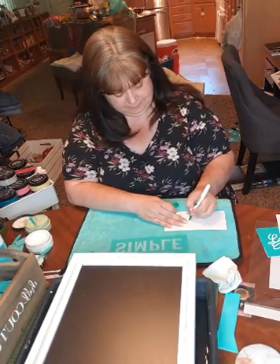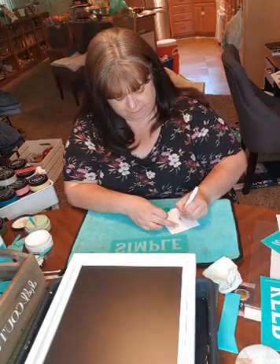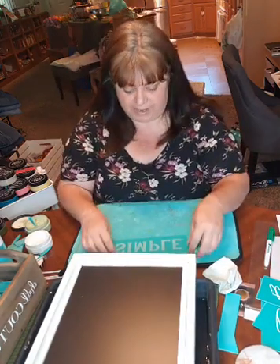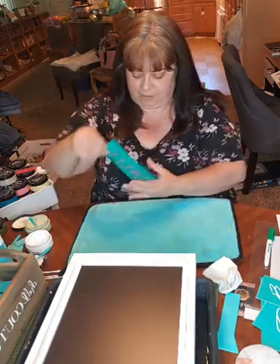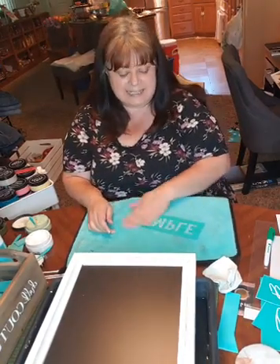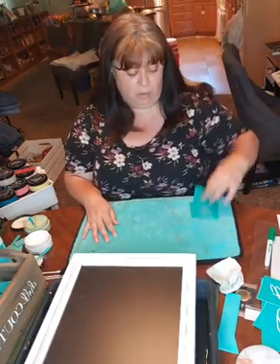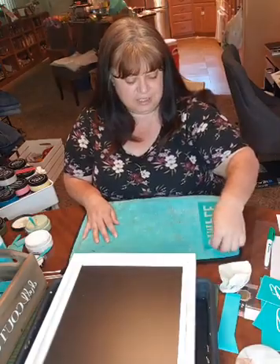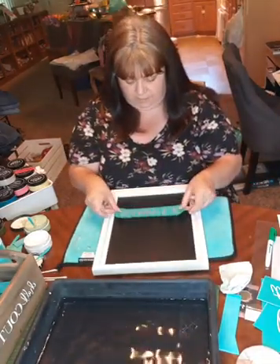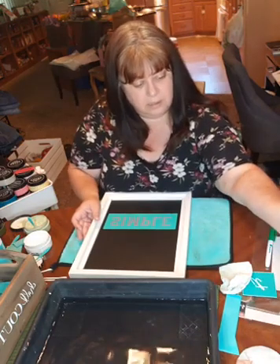I'm going to label this one 'keep,' this one 'life,' and this one 'it.' When I go back and clean them off, I'll show you about that in a minute. Literally I'm just putting this on my fuzzing towel and ripping it off — it pulls up just a little bit of that lint. It takes a tiny bit of the sticky off temporarily. It's not actually taking the sticky off; it's just making it where that lint is there and keeping the whole transfer from sticking, and it just helps you take it off a little bit easier. I'm going to check and make sure I didn't turn it around or flip it. So my plan: I'm not going to press this down all the way — I just want to get them on here.